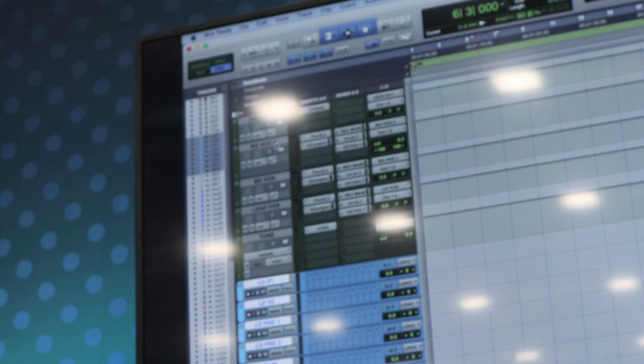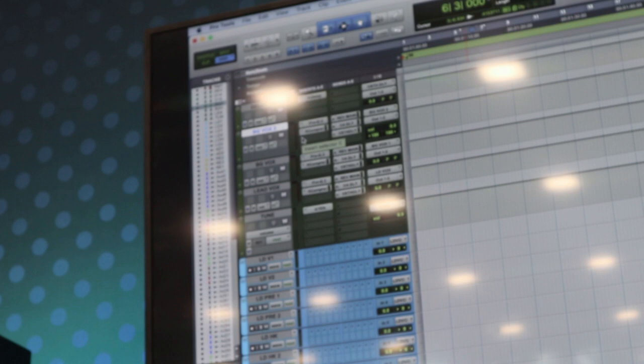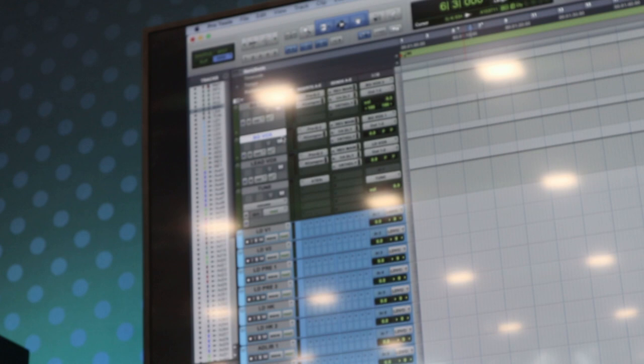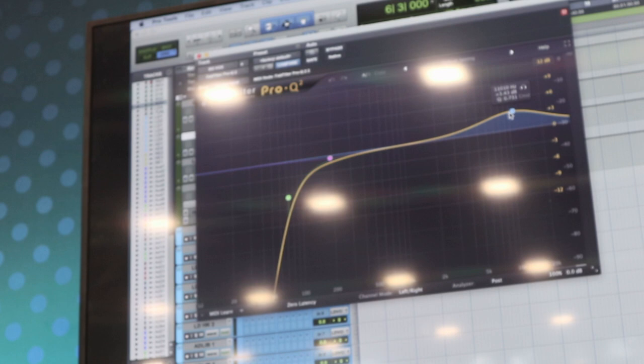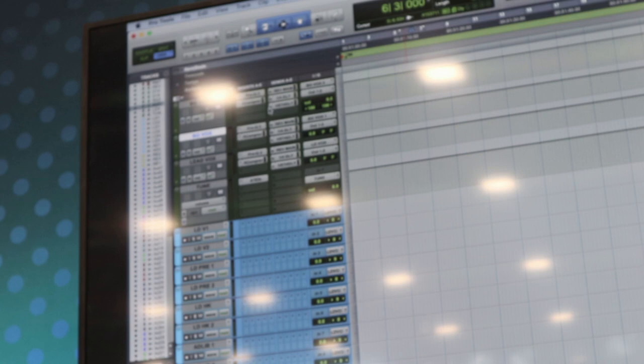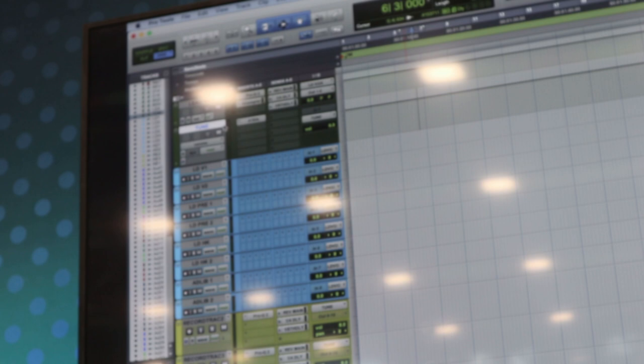Then we're going to go to the BGVOX2 — this is an extra BGVOX for when we need background vocals in the pre-hook that need to sound different from the backgrounds in the hook. The next one is my background vocal bus, where all background vocals go. Really simple cut. Chris is actually not as bright as you hear him on records, so there's quite a big bump, though this is not the final EQ for mixing his vocal — it's just a temp thing to get things going. Light compression. Lead Vox bus — same thing, light EQ.